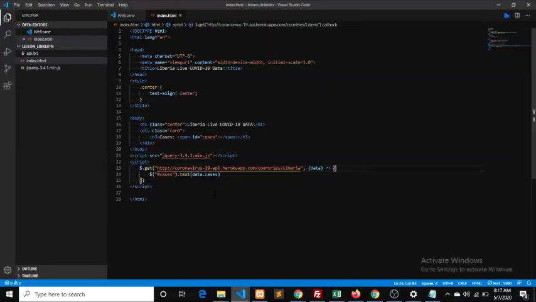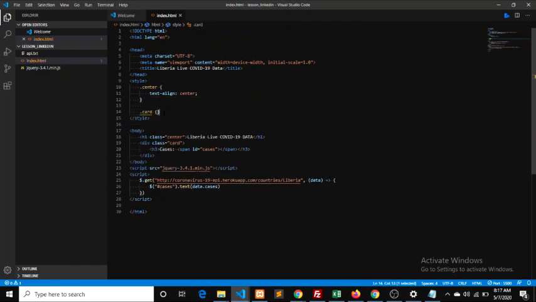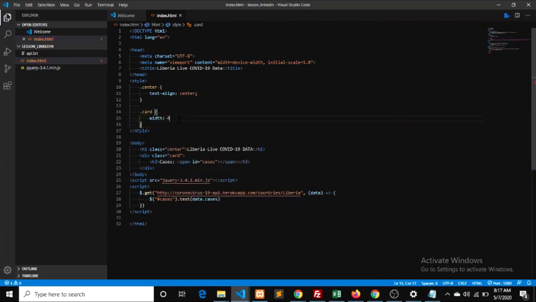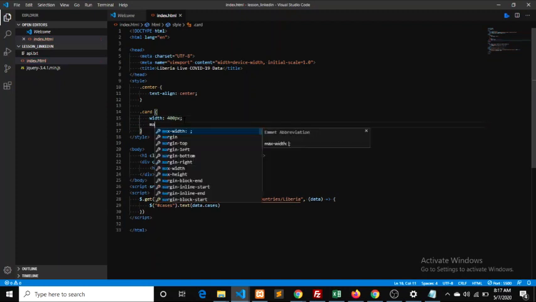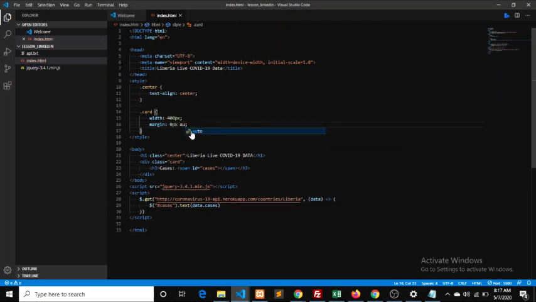So let's set our color to be a little fancy. We'll give it a width of 400 pixels, and then a margin of 0 auto.